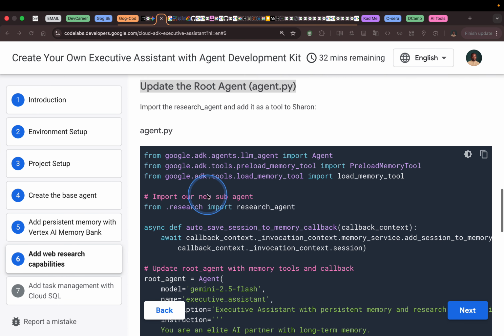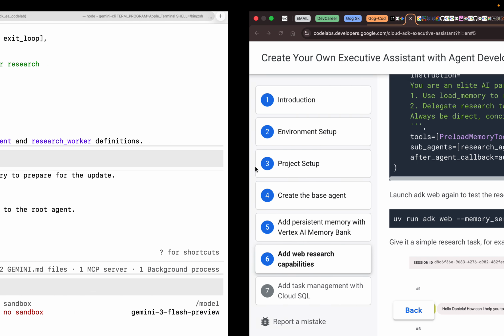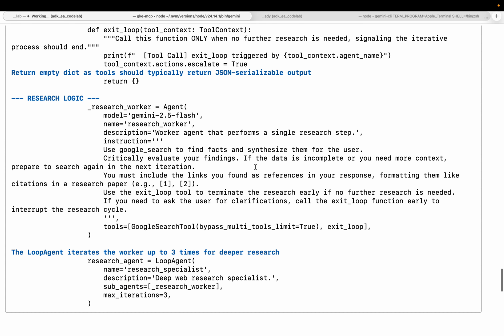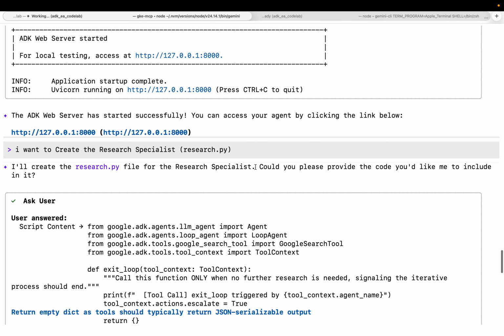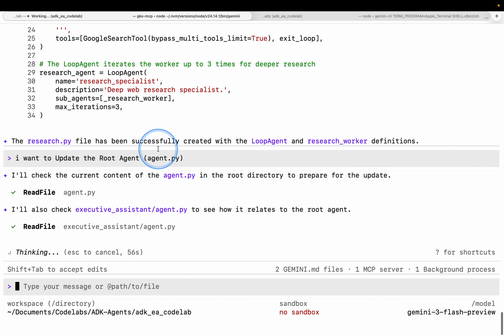So I'm going to update it with this information. Remember we ended our agent earlier here. So once we update it, we restart it again.